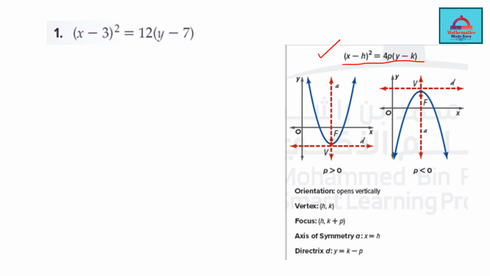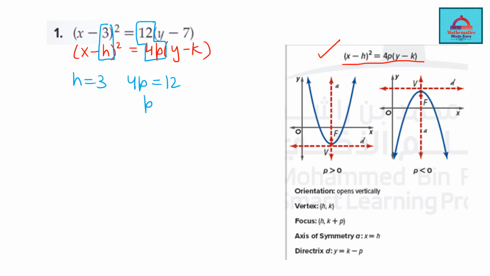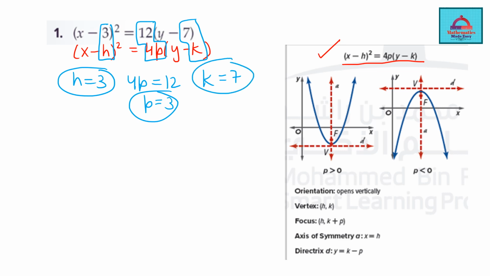So out of all of these questions, let's do in detail one question so that you get a hang of the method. So I'm going to compare this with the standard form, that is this equation. And when we compare, we are easily able to identify that our h is 3, our p is also 3, and our k is 7. So once you have these 3 points, you are able to directly apply the formula and get your vertex and your focus.